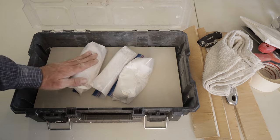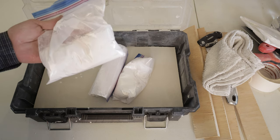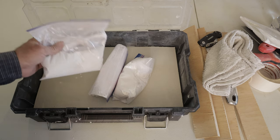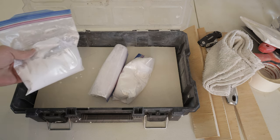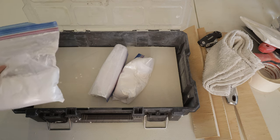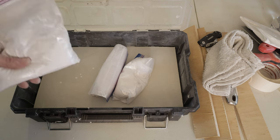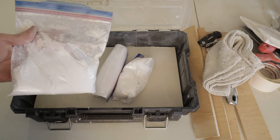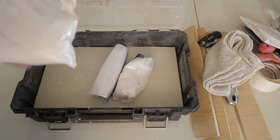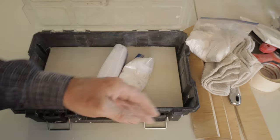This is my actual hot mud — I use Easy Sand 5. That's my favorite, my go-to. It's available at Ace Hardware and Home Depot. I do use the five-minute. If you're not good at this yet, I don't recommend five-minute — start at a 45-minute mud, work your way to a 20-minute mud, and eventually you'll have your process down. I put these in Ziploc brand freezer bags. In my experience, Ziploc is the least likely to leak on you, and you do not want leaks while you're doing this job.